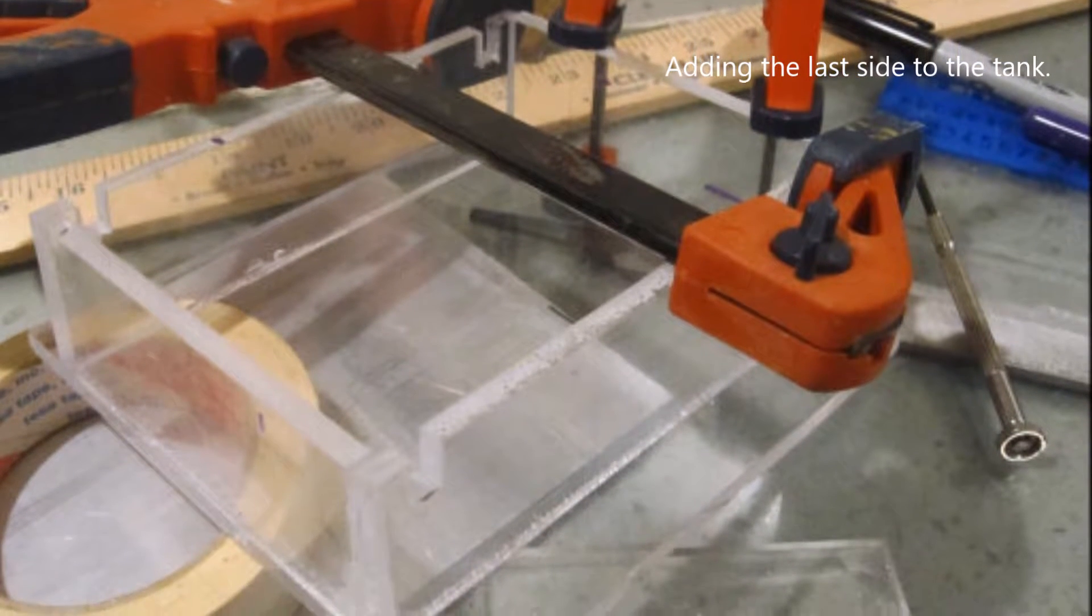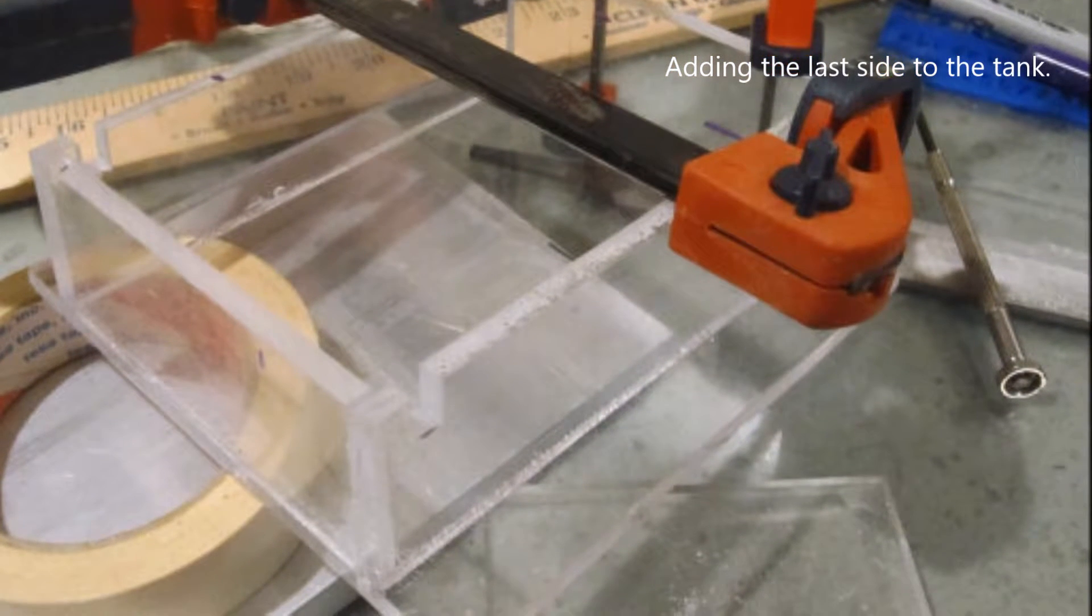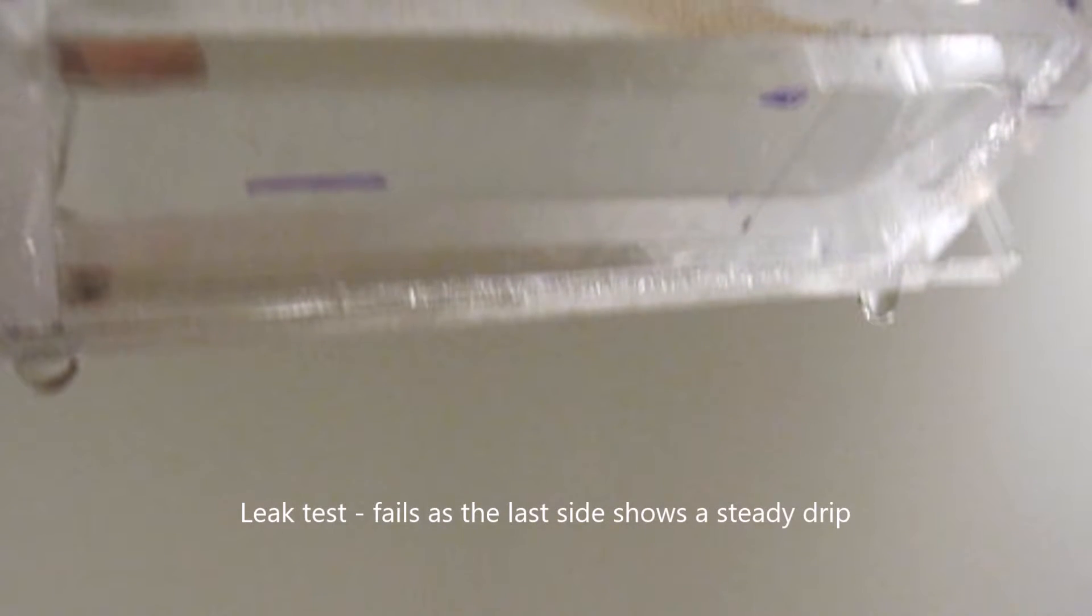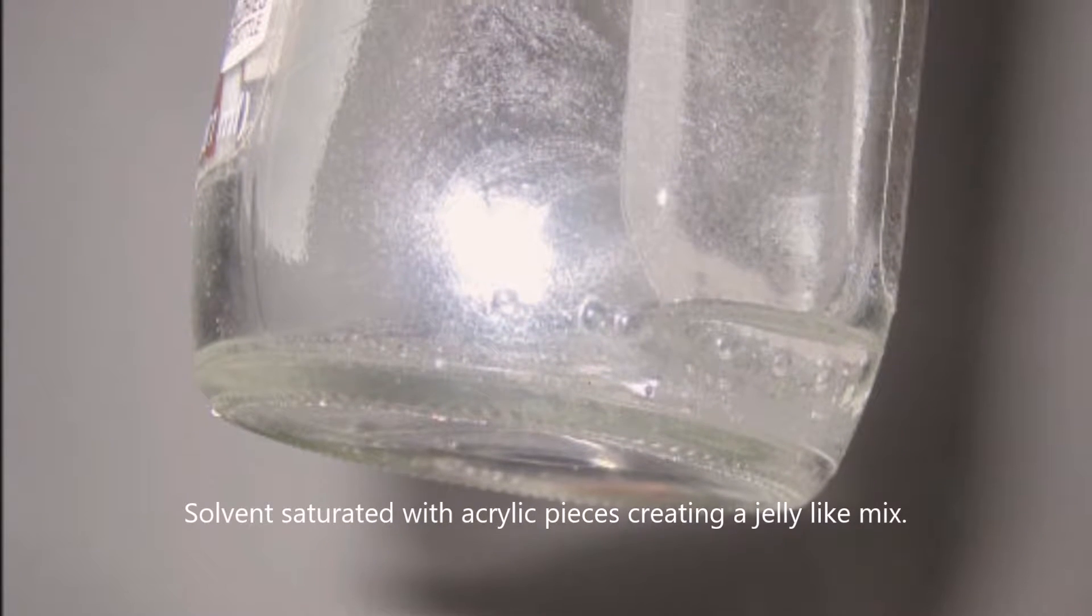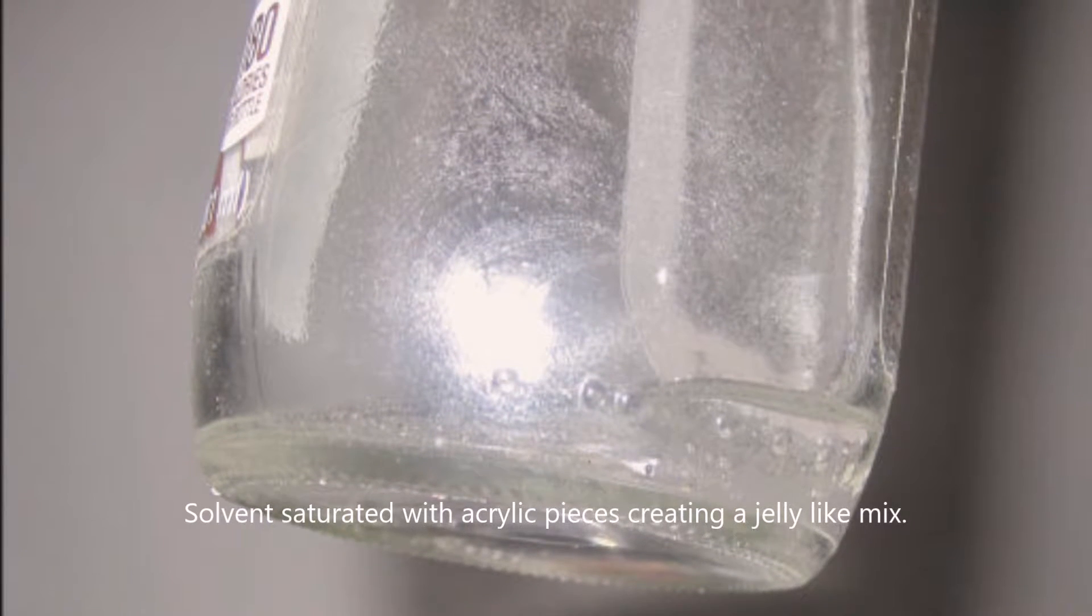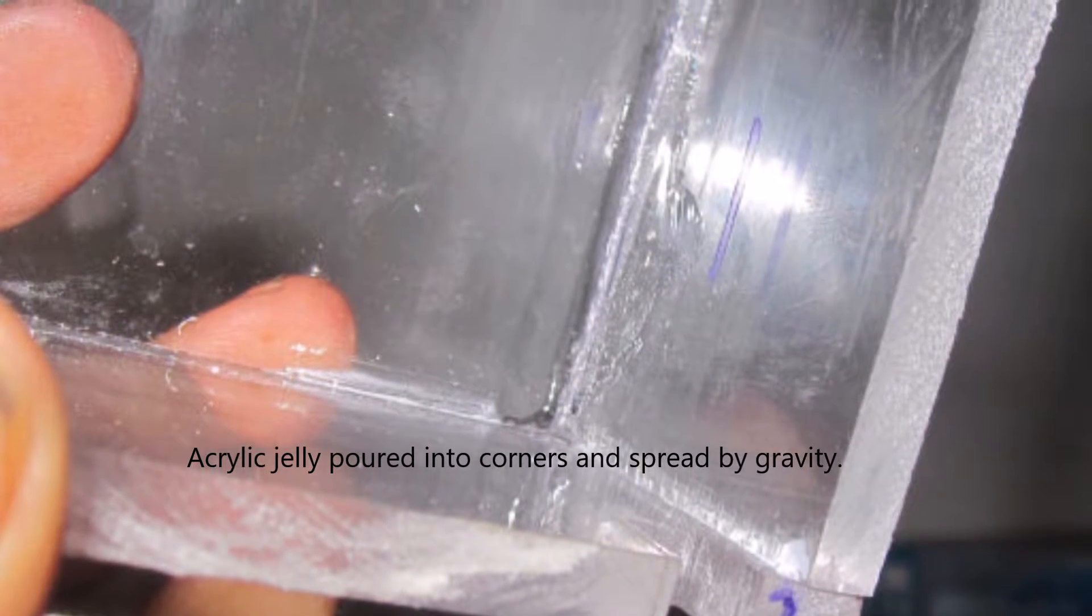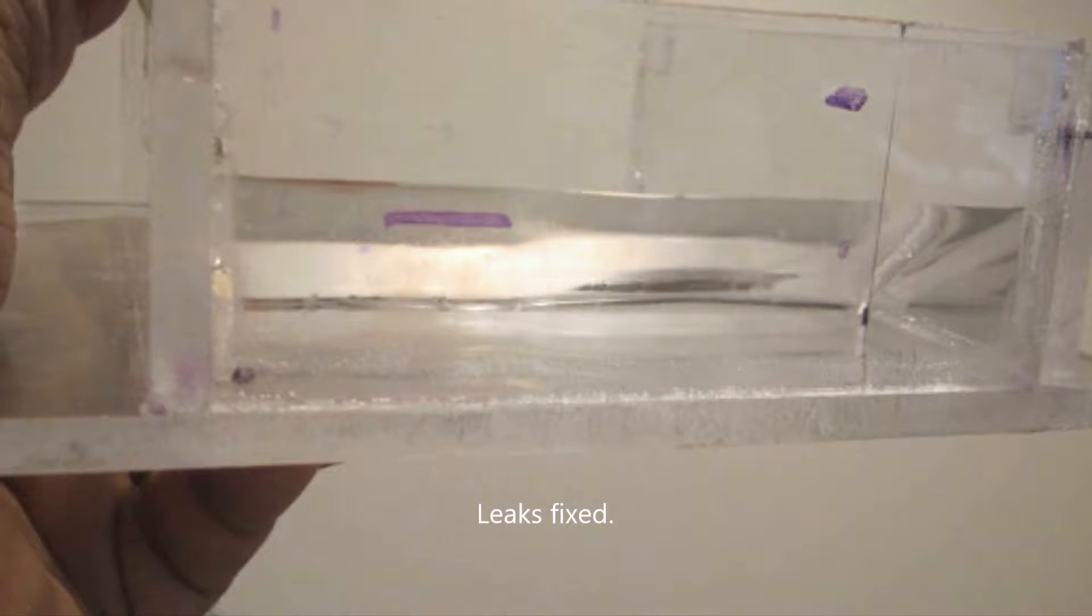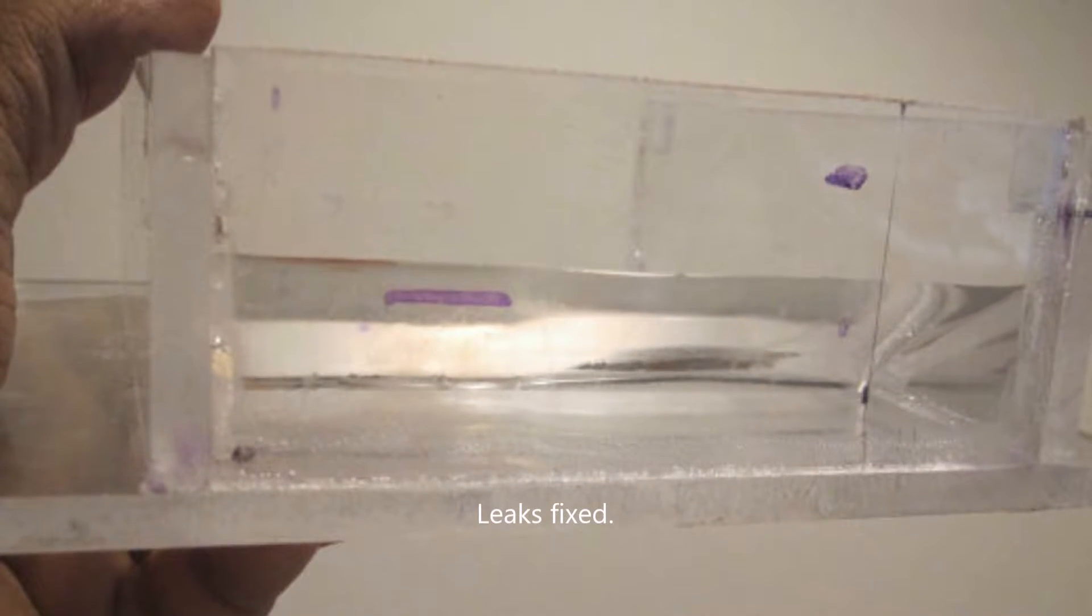Then I put the fourth side on. It was slightly small, maybe about half a millimeter or so. I was a bit concerned. And yes, when I did the leak test, it did leak. There were droplets coming off over time. So what I did was pretty nice. I actually took that goof-off solvent, put scrap pieces of acrylic in it, so it formed this gooey mass. I put this acrylic jelly into the insides, and it just filled in whatever holes or gaps there might be. So the leaks were fixed.